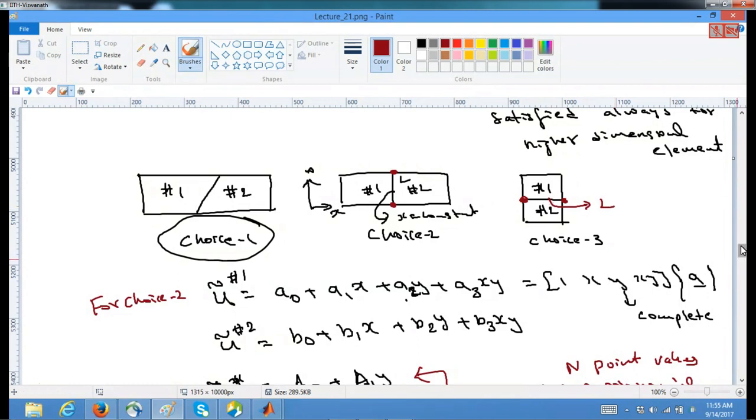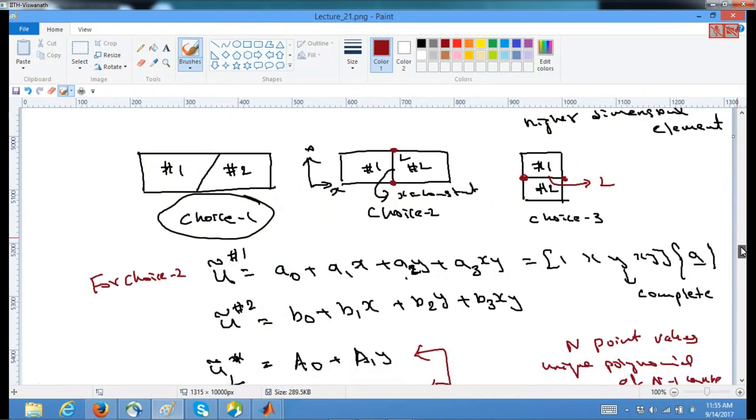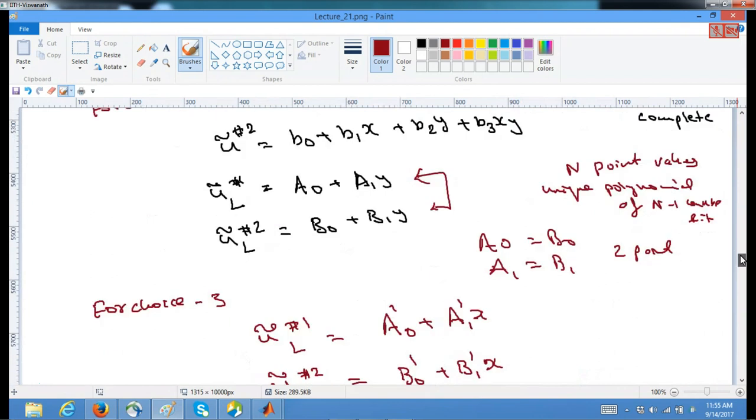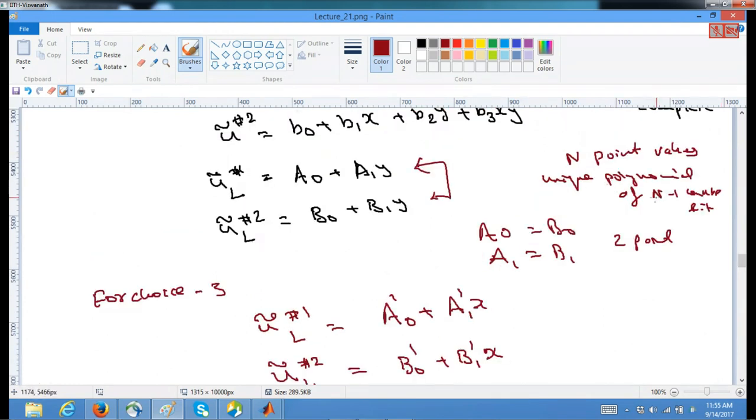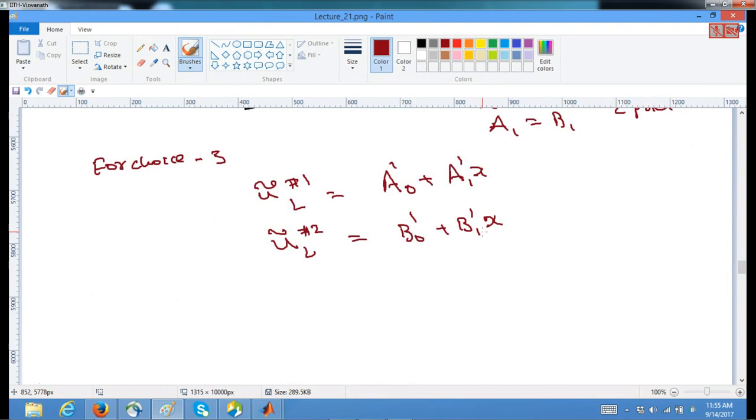That means if I assign it to even 100 people, or 1000 people, or n number of people, all have to come up with the same values or the same equation if they are starting with an n minus 1 polynomial. The n minus 1 polynomial, because I have given 2 points. That means I can fit uniquely 2 minus 1, that is, 1 linear polynomial. That means this guy is having a linear polynomial, and that guy is also having a linear polynomial. That means both people will end up with the same equation. However, these two are the same.